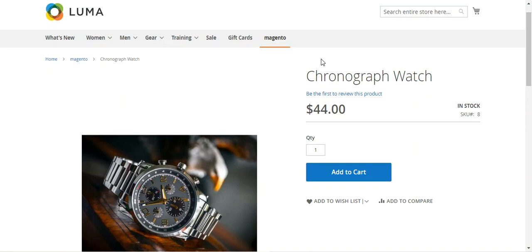So in today's video tutorial, I'll be taking you through the customer workflow when the plugin is enabled and the conditional order approval check is disabled, and then I'll be showing you the customer workflow when the plugin is enabled and the conditional order approval check is enabled. Then I'll be showing you the admin workflow of the pending orders, approval or disapproval, and the rest of the configuration settings as well.